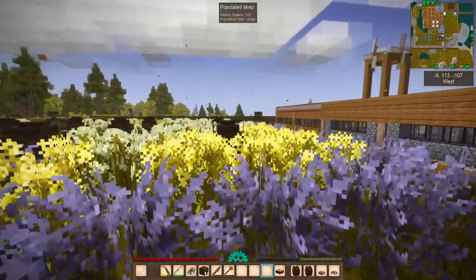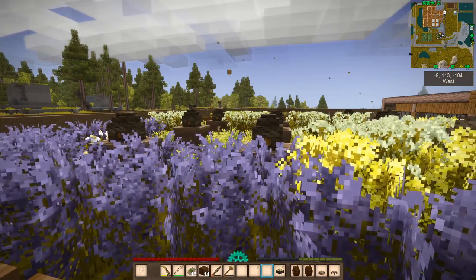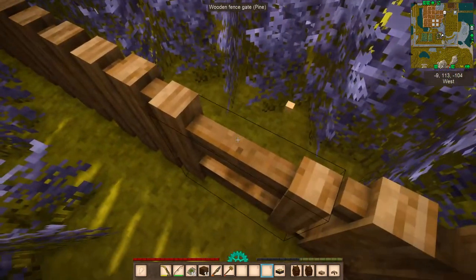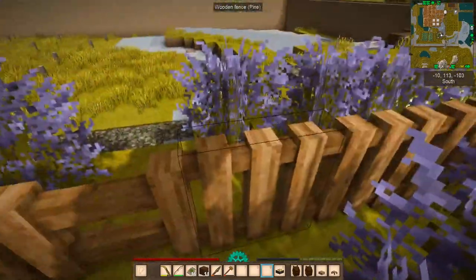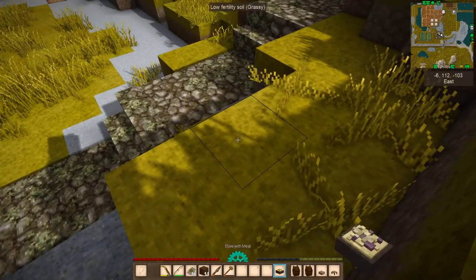Okay, so we do have harvestables right here. So I'm thinking maybe replace... Oh, wait, actually, no. Uh-oh. Problem. Okay, not quite a problem, because I can do this.